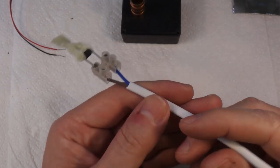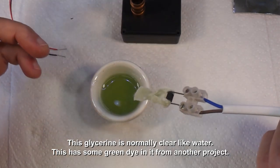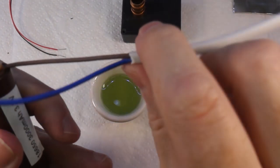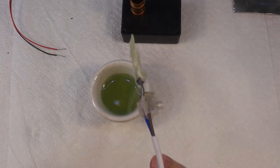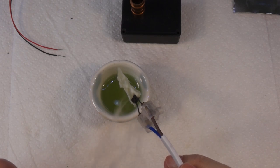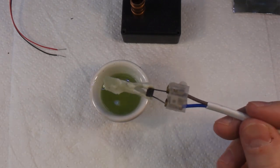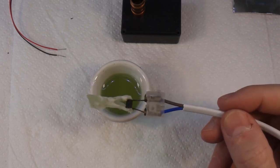Now, to show you how this works, I have here a small pot of vegetable glycerin. You can use vape fluid, this stuff's cheaper. And what I'm going to do is attach one end in a very safe fashion using my fingers. Attach that to that end. And yay! There we have smoke, you see. So that's going to be our heater element. Sorry about that. So yeah, I'll put this to one side somewhere very carefully and let it cool down, and we'll start working on the box.